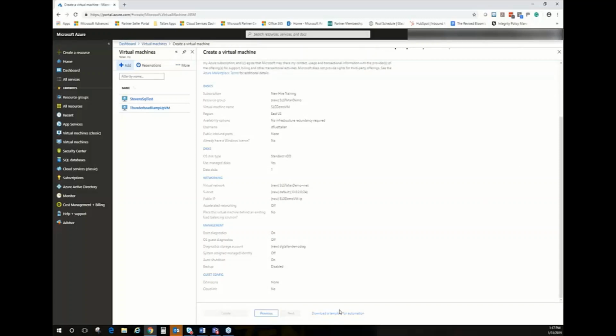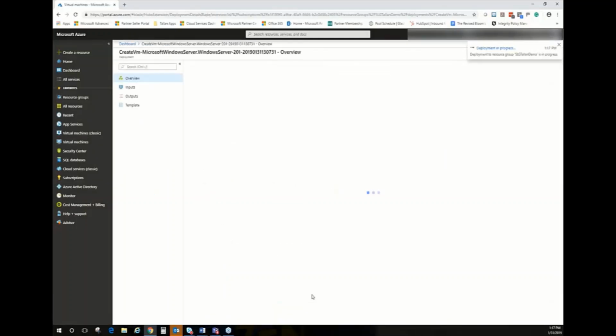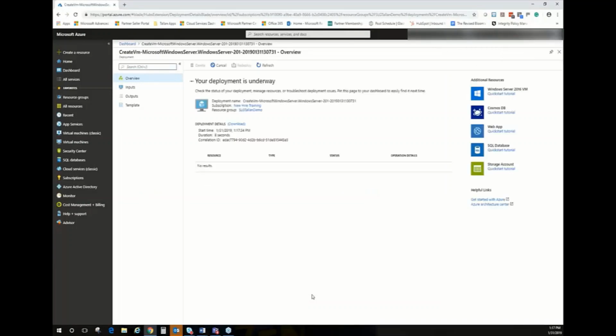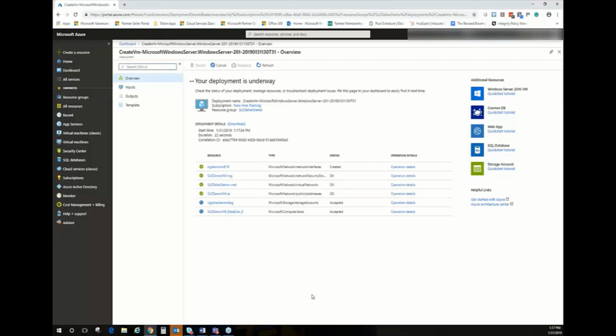So one of the things that is shown right here now that I just clicked it is there is a download template for automation. So right now we went through the editor to go and build out the machine. You also can download these machines as scripts. So if you wanted to say, hey, each time that we create a new machine, I want the Talon version of this machine. I want it always to look like the one that I just had. You can download a script and kind of stamp those machines out one by one with a script.